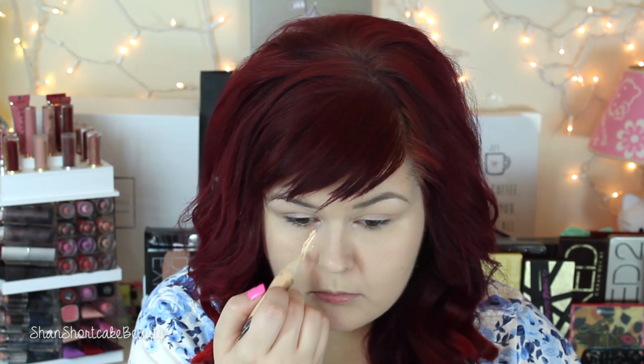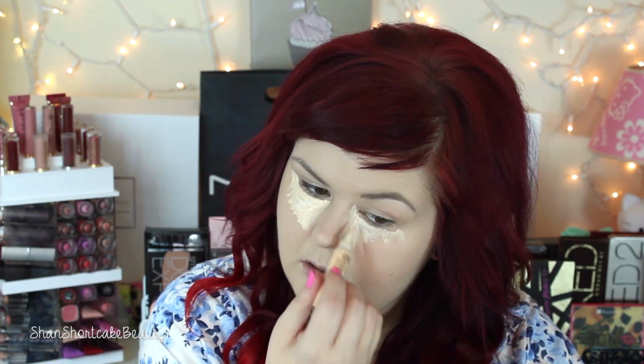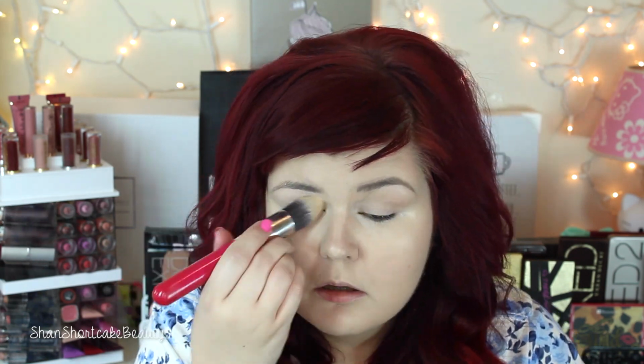Okay, now we're going to move on to concealer. I'm going to use the LA Girl Pro Conceal, and this is in Porcelain. Now I'm just going to set that with my Physicians Formula Mineral Wear Powder in Translucent.